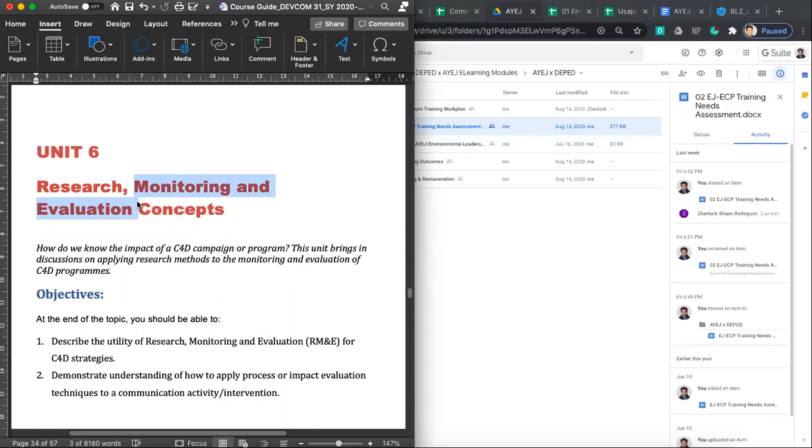Now, it's very important to take note that the numbers, the outputs, and the data that we retrieved from our research will be used as data and numbers in our monitoring and evaluation. Because again, what does RMNE mean?